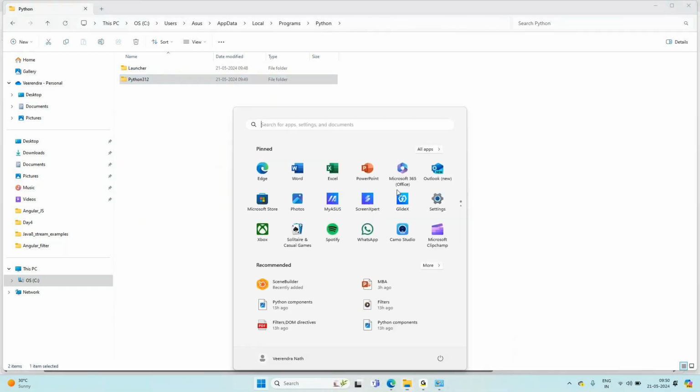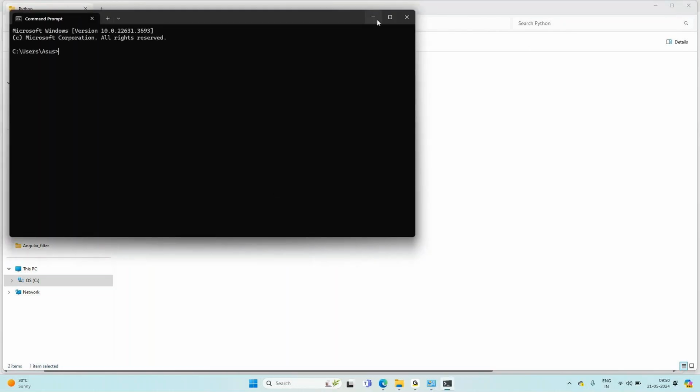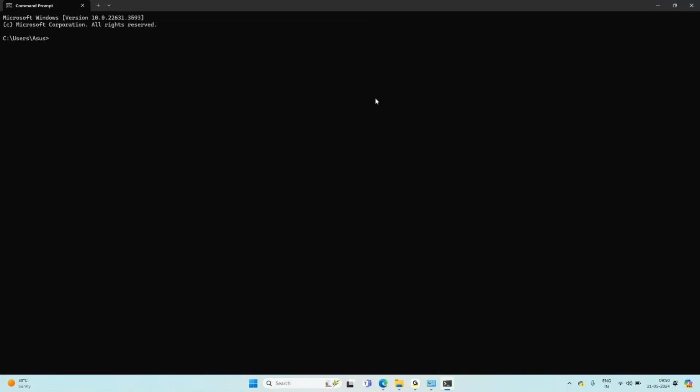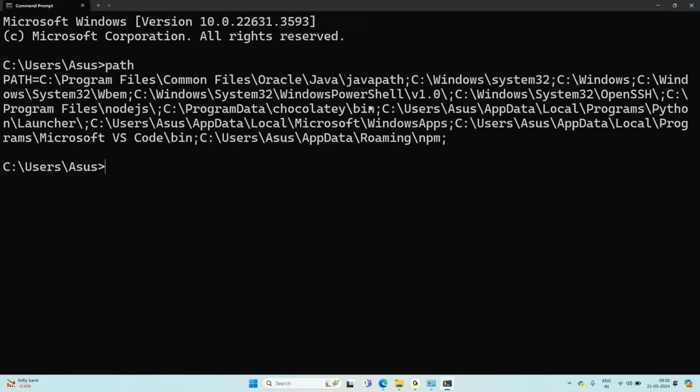the path. So if you want to see the path, go to command prompt. Here I will say path. Now if you observe here, we have Oracle path generally, and Windows app and everything. Yeah, we see here, we see the Python launcher also. So Python launcher is already available. If it is available, we can check whether we can have that or not.